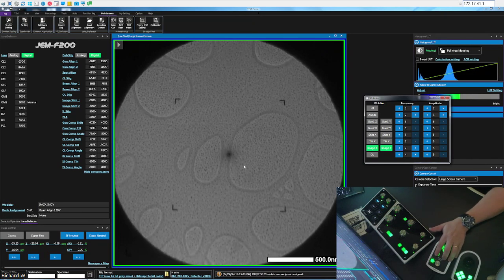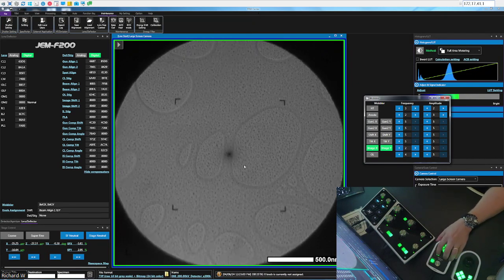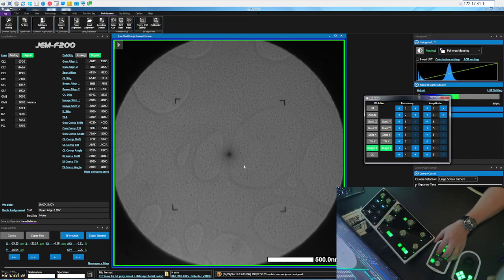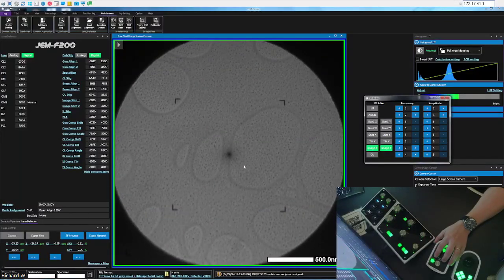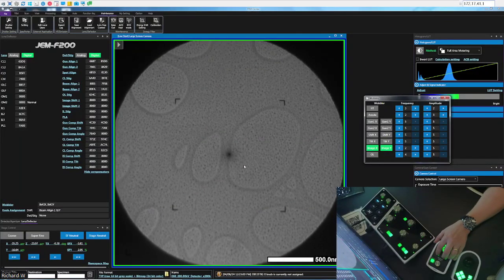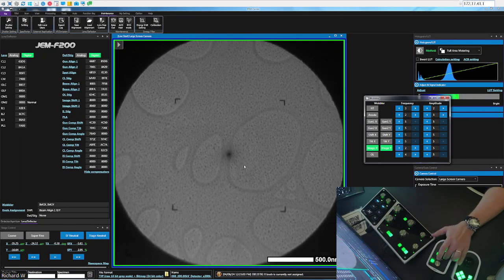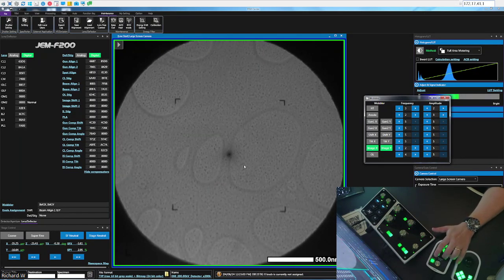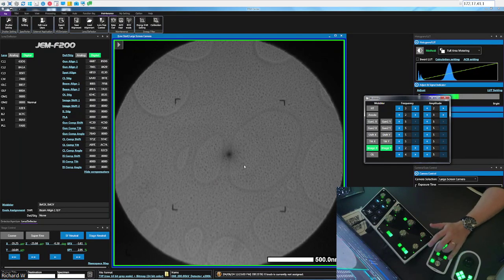So what this is doing is introducing some image shift, and when the sample is in the eucentric plane, the effect of the image shift, like so, is reduced. I think maybe there, and that image shift reduces, and you can use that to find the same minimum contrast position that I found manually just looking at the contrast.